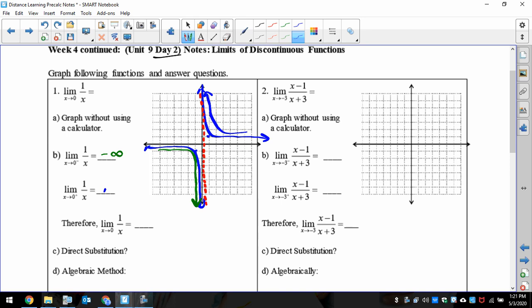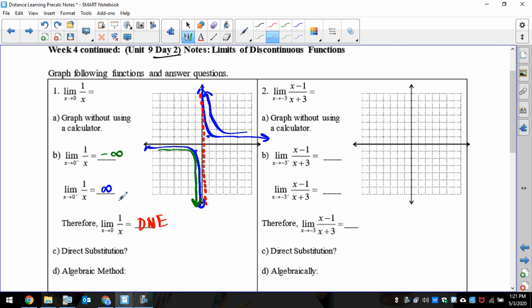That's going up to positive infinity. These two do not meet, so this is D and E. Now technically, infinity and negative infinity is also D and E. It doesn't exist because infinity is not really a real number. So when we say infinity and negative infinity, we're being a little bit more specific than D and E.